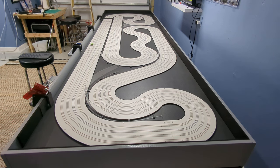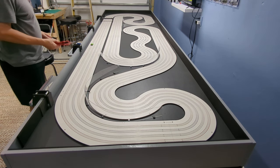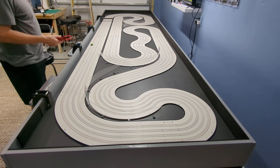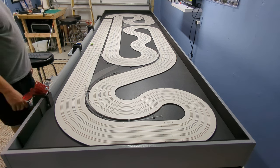I definitely feel like the base controller is a great upgrade over the stock controller that comes with the track, but you definitely don't need to go spending $200. You know, a $70, $80 controller will give you what you need.